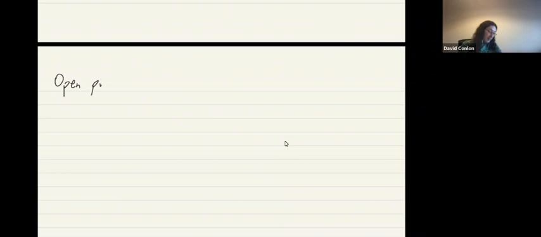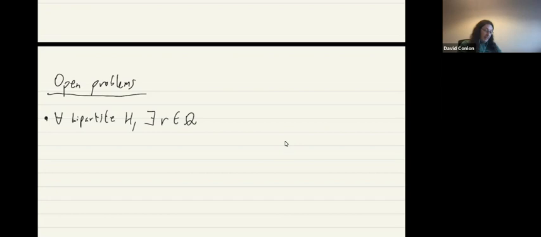Here's one. So for all bipartite H, in fact, you don't need to put in the bipartite there, there exists some rational number r such that the extremal number of n and H is equal to theta, so just up to some constant, times n to the r. So this is a conjecture of Erdős and Simonovits, which is completely wide open. So very, very little is known about it. We know some families for which we actually are able to pin down the extremal number. And for those families, it does actually satisfy this conjecture. But apart from knowing it from a few examples, we don't really have any good evidence for this conjecture.